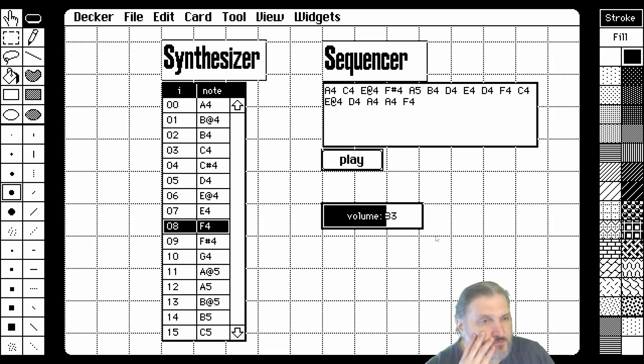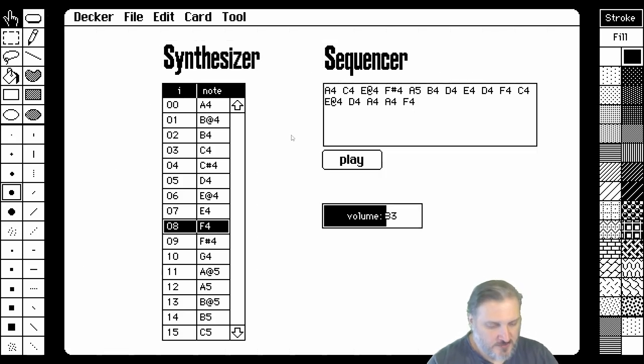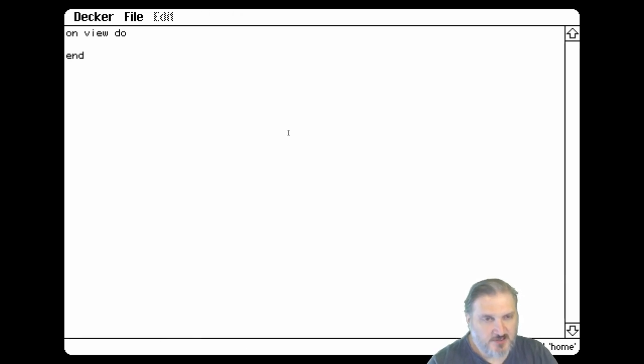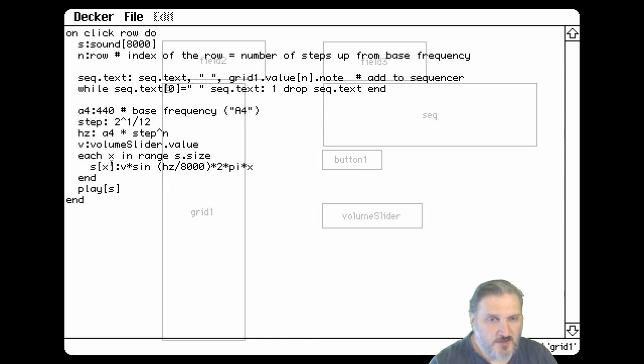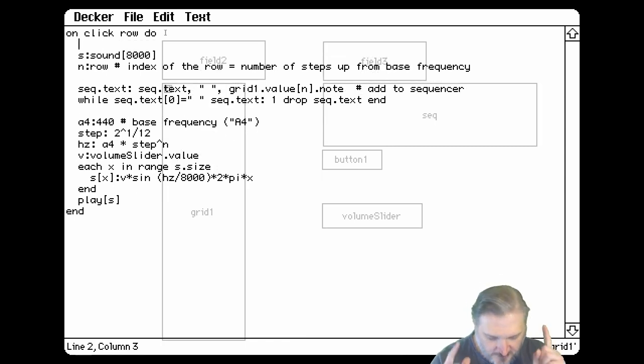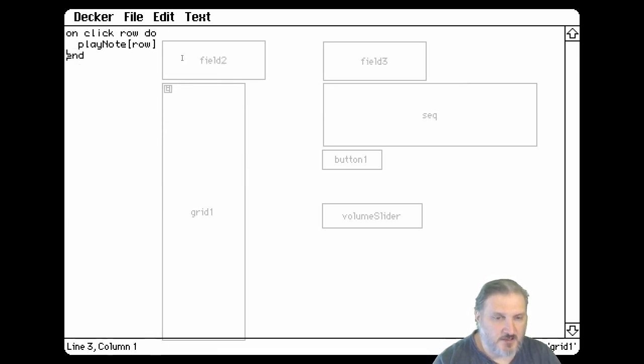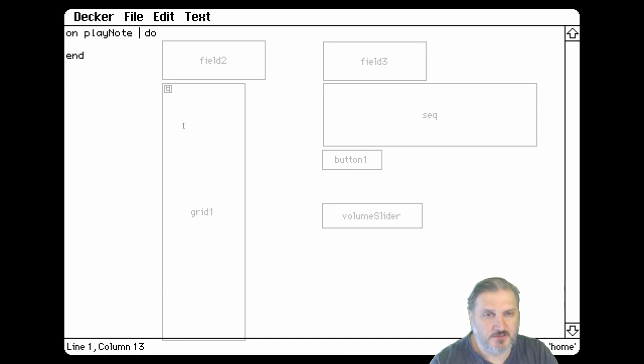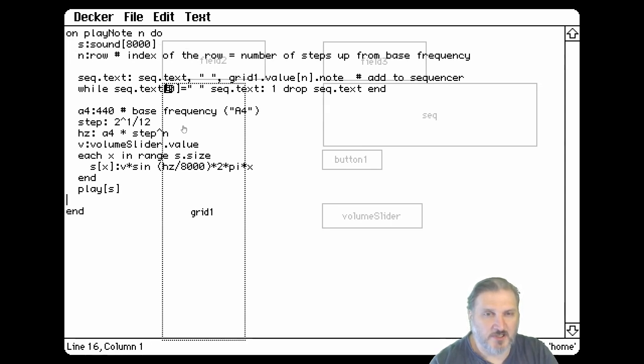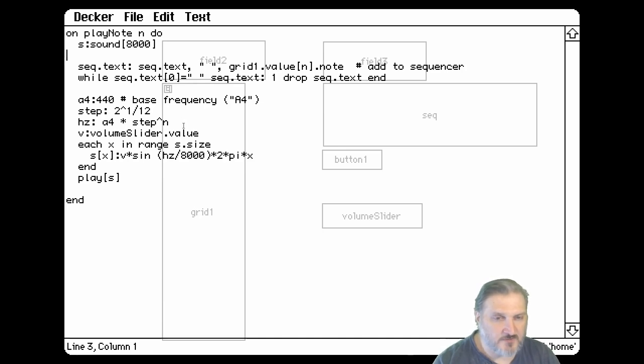All right, but for now, what I said I was going to do is press Control E to edit the card. So on view, I think you can define, let me just double check this. So let's say E, R, click on this one, and then I think I can make a function local to this whole card, and I would just call it like play note row. And then everything else here is going to be cut and saved. And then when I press Control E, now on play note N, do this, and I'm going to paste that in here, and I think that's it. I think this will work.